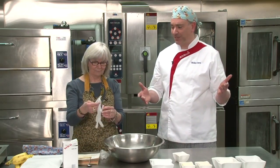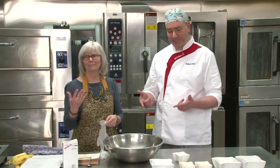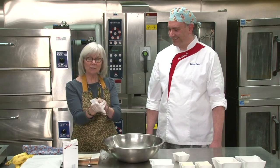I like to be able to show you that you can do this at your house without spending $400 on a big fancy mixer. So Ruth, whether she likes it or not, is going to mix this by hand. Yes, Baker Dave is making me do this. Usually I use the convention of a fork and a wooden spoon.